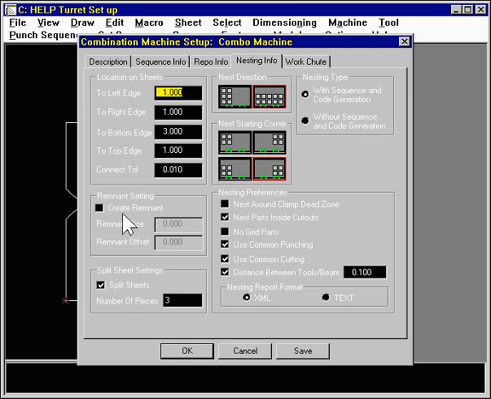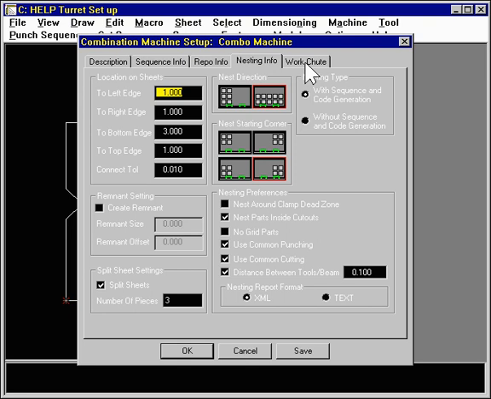If remnant is checked, and some are created, the software keeps track of them in the material inventory in the nesting module. And for a combination machine, you can tell the software to cut the sheet into smaller, more manageable pieces after the parts have been sequenced by checking Split Sheet, and then entering the number of pieces to split the sheet into. And in the nesting preferences, check the ones you want to use during the nesting. These are the default settings and can be changed per nest from inside the nesting module.